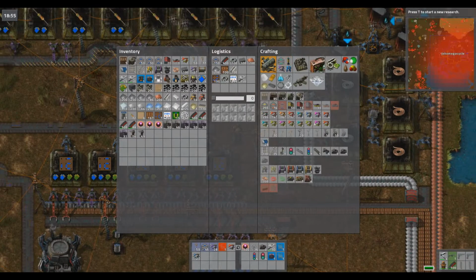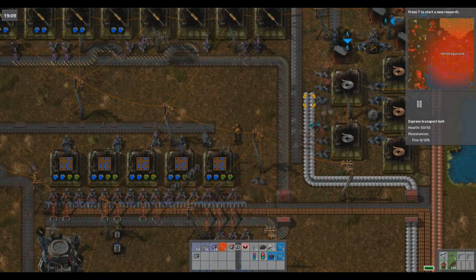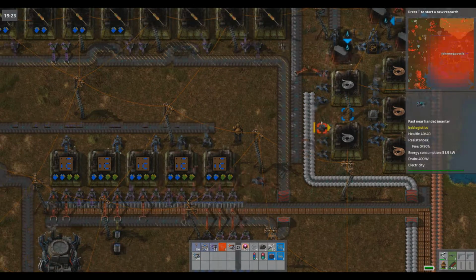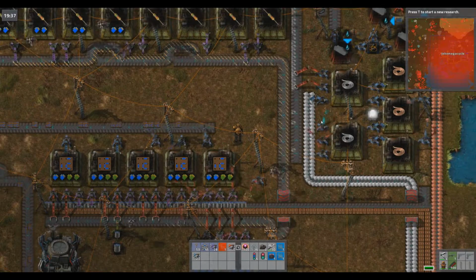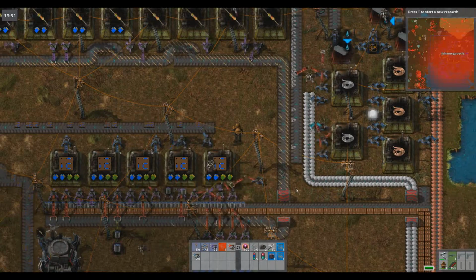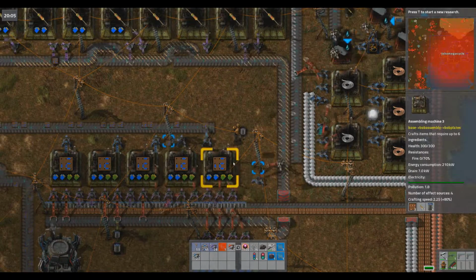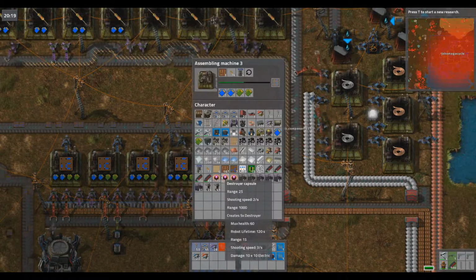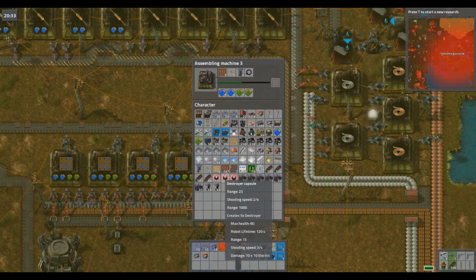Now, I also want to start making more of these express underground belts. I think that's also slowing us down. It's better. It's not perfect, but it is better. What I also might want to do... Yeah, that's also pulling and feeding into this thing. Let's take that. This one is actually starting to catch up.